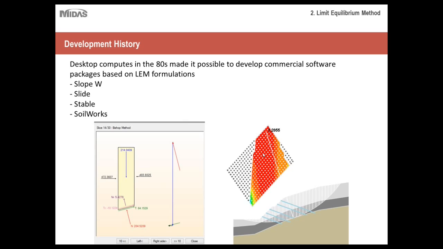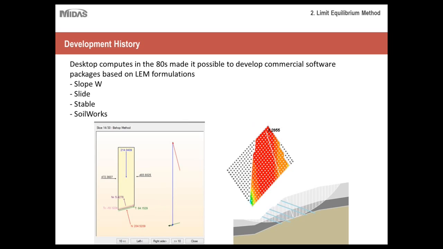It's very easy to use. And just using these programs, they can easily calculate multiple arc surfaces or slip surfaces. They can automatically compute all the forces that are acting on each slice. And most programs will actually isolate your minimum factor of safety for you. So it's very convenient.